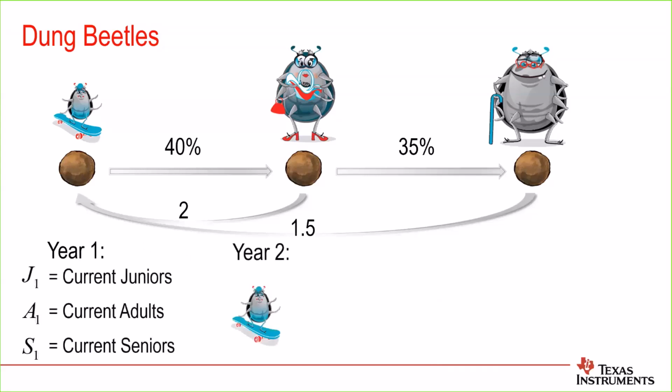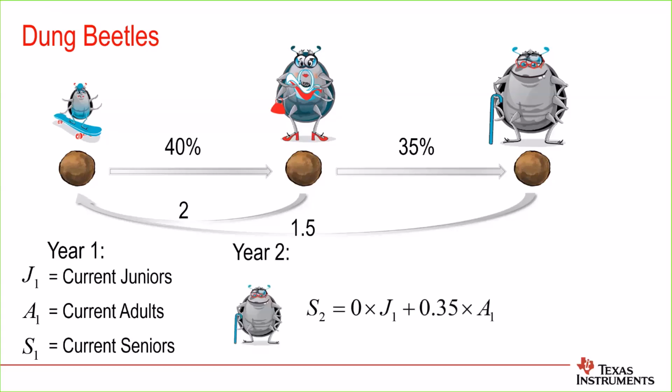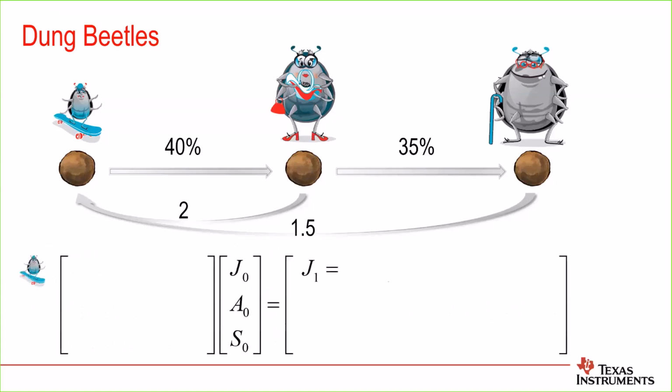Year two, same sort of thing as we saw before, except obviously we're referring to the number of juniors in year one, the number of adults in year one, and the number of seniors in year one. And so we see the same sort of thing for adults. We're referring back, so it's recursive, is what we're saying in a nutshell. And when it's recursive like this and set out like this, we can see that it lends itself to a matrix. So let's have a look at what that matrix would look like.